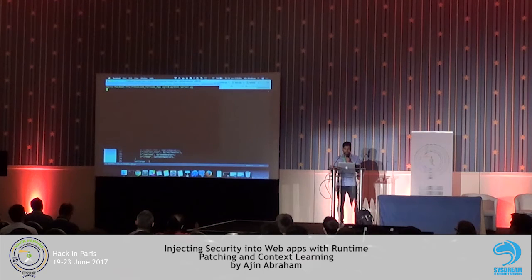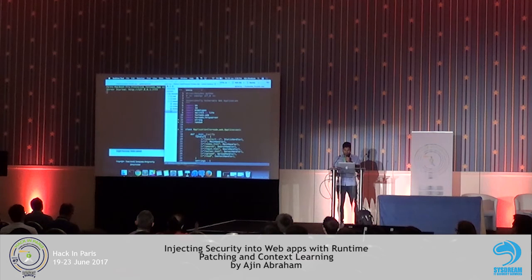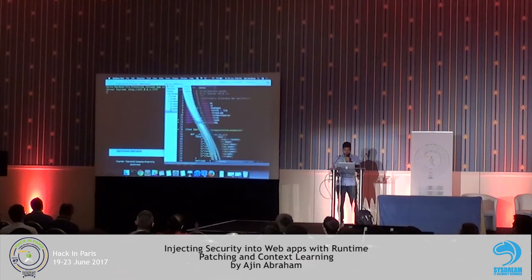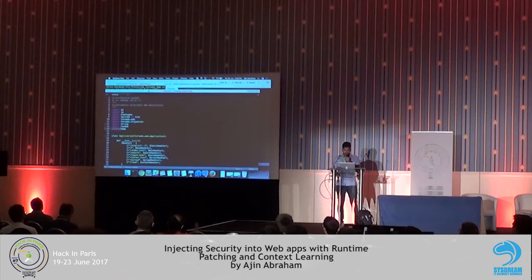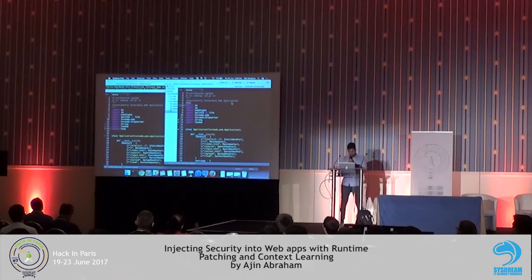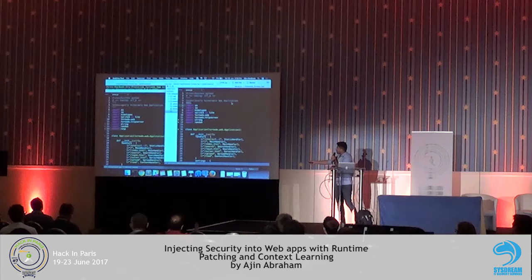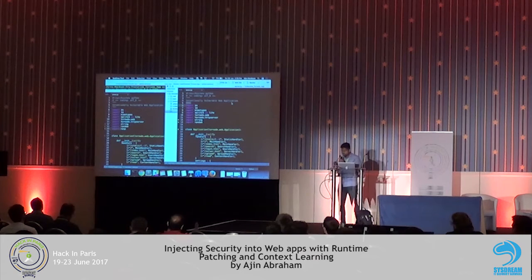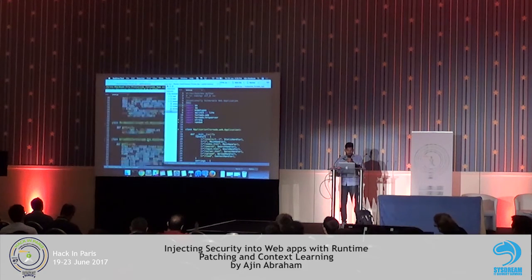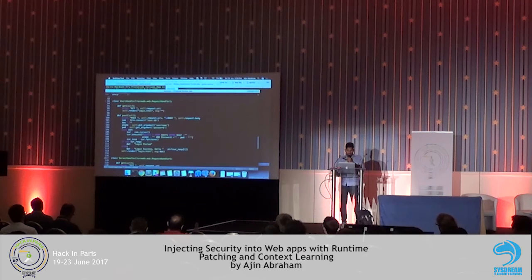So this is a protected version of the same vulnerable application. For your reference, I'll just show you. This is the vulnerable application on the right side, and the protected application on the left side. The only change is a statement called import RASP. That's the only difference there. I haven't changed any code. You can just go down and see the same set of vulnerable code. There is nothing added there.